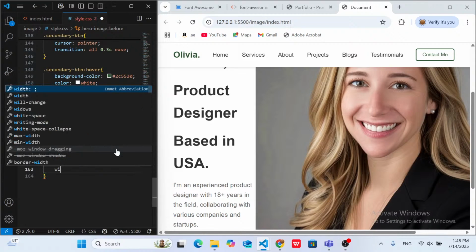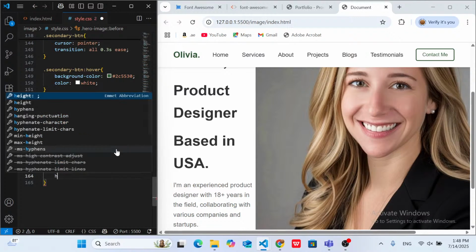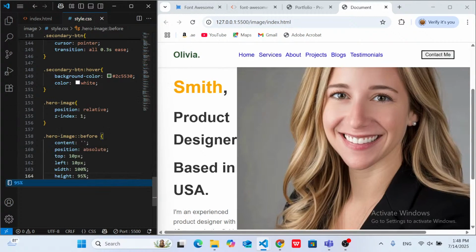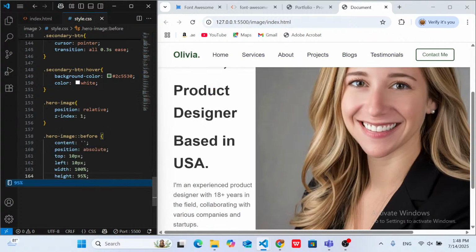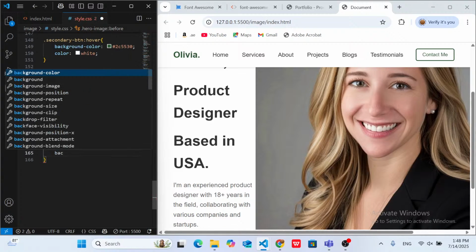Then for the width, I'll be giving it a width of 100% of the container. Then the height also should be 95 pixels, not up to 100. Then I'll be setting the background color.